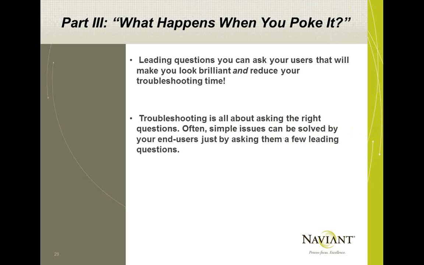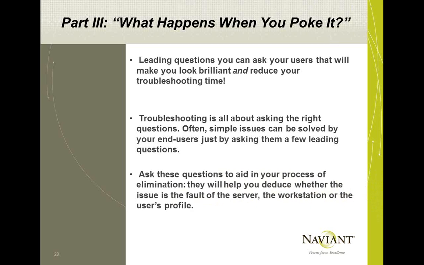Troubleshooting is all about asking the right questions. A simple issue sometimes can be solved just by your end users themselves, just by asking them a few well-placed leading questions, such as... You ask these questions to aid in your process of elimination. They'll help you deduce whether the issue is the fault of your server, the workstation, the user's profile on the workstation, the Citrix server, the environment on the Citrix server, or your network connection. These will definitely help in troubleshooting.